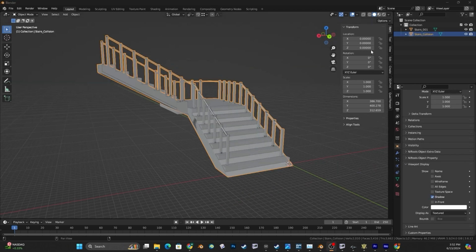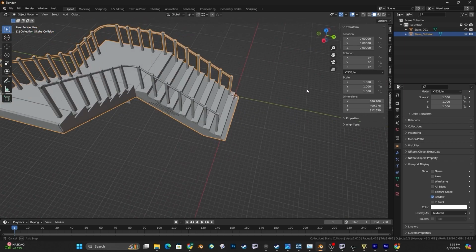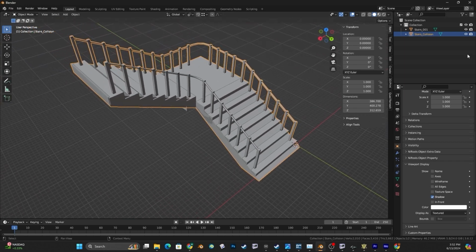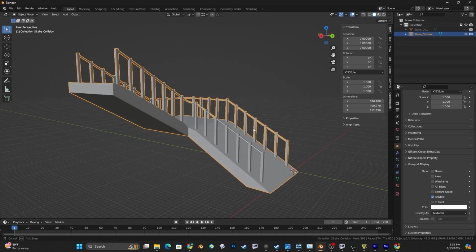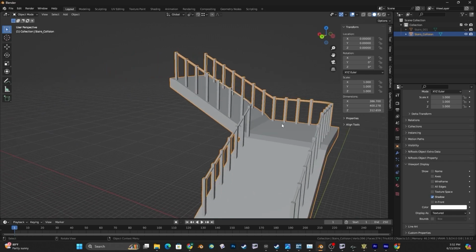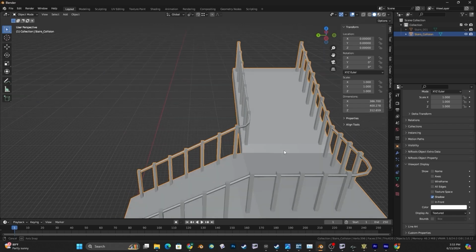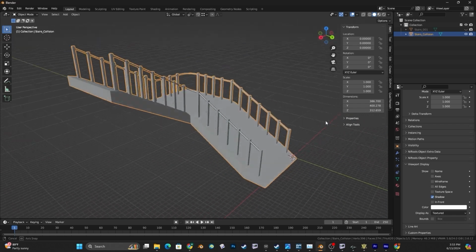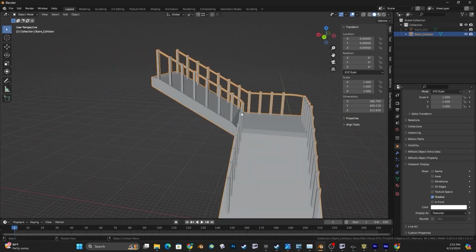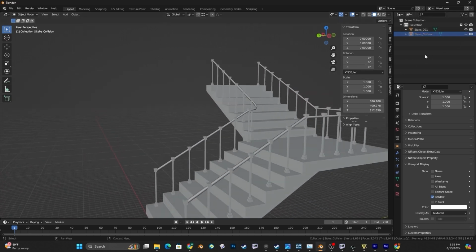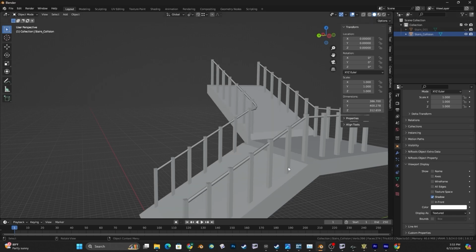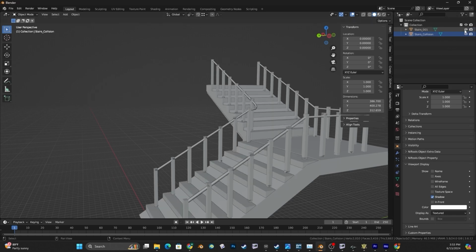Alright, we got a stairway here in Blender, and we have a collision object as well. I want to be able to run up it without getting stopped, so it's mostly a ramp. I gotta be careful here, I might get caught up on that, so I gotta make sure it's not too steep. And some simple stairs. My collision object is slightly more simple than my stairs.